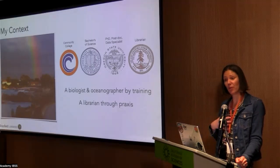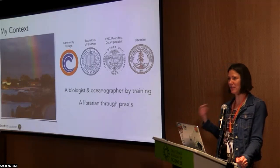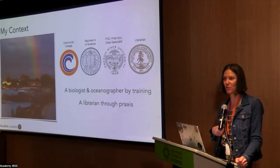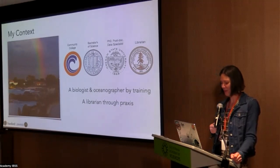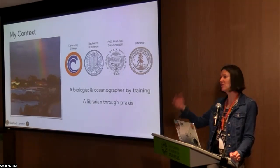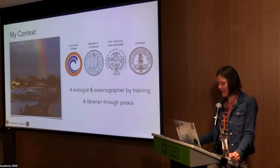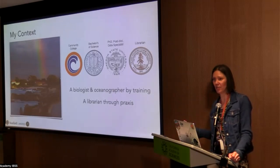But like I said, I also support marine science happening on main campus. I manage a branch library, which means that I manage a facility on a day-to-day basis. I have to make sure it's safe and comfortable, that there isn't rain coming through the ceiling. We have everything from 3D printers and Arduino kits. Thank you to Natalie's inspiration for our makerspace, which also has crochet hooks and yarn and sewing kits. I provide direct support to researchers on everything from lit reviews to data management. Librarianship is a very broad role these days, and so from day to day, my job is extremely variable.